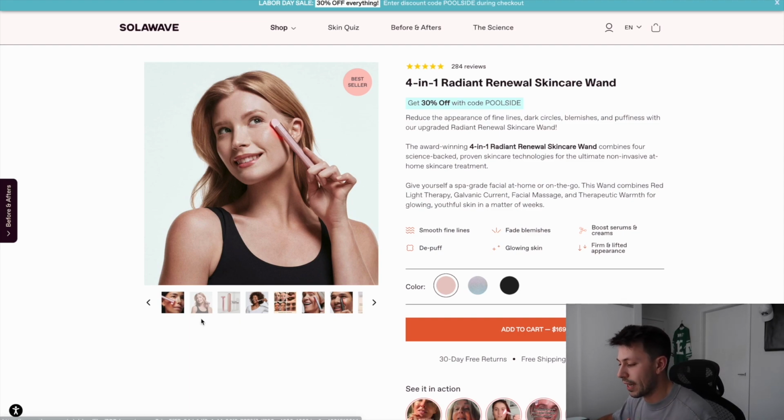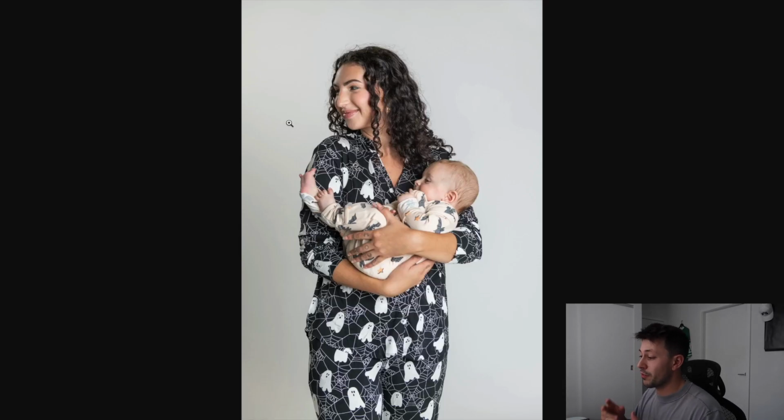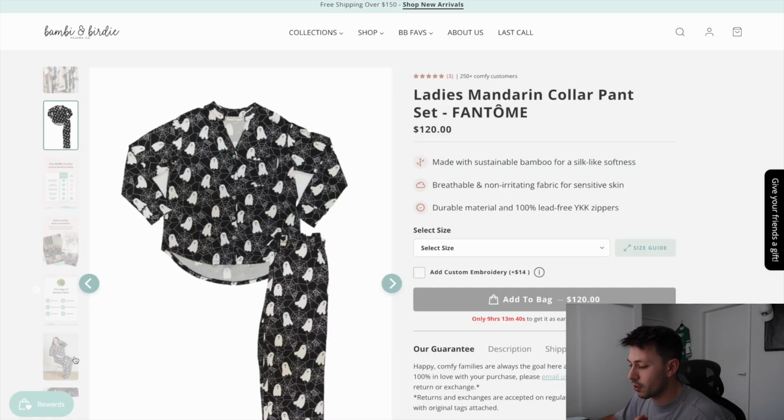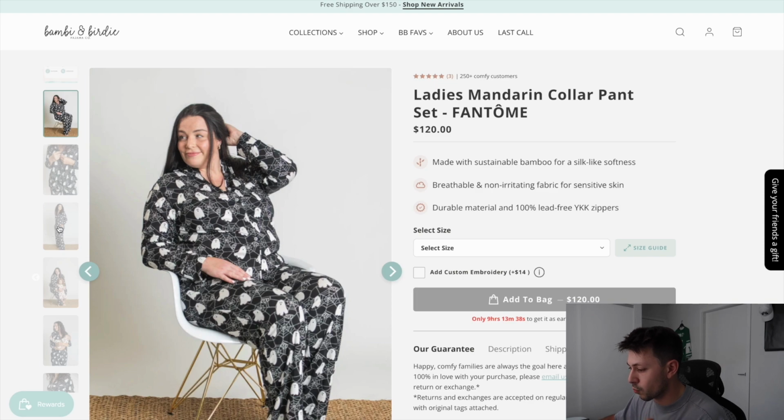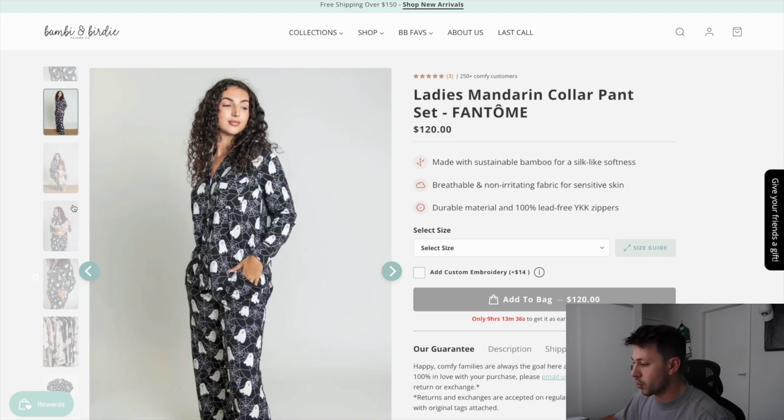And the reason why we want to have that model photo there is people like to see other people. And again, here's another awesome photo where we've actually got 2 people in the product photo. Another little pro tip is to use your ideal avatar in the image, or even better, show the avatar that people are trying to become. But the most important thing is that you actually have people in your order form carousel so they can actually see themselves wearing your clothes or using your product, whatever it may be. Showing people in the order form carousel is a fantastic way to actually help people see themselves and ultimately improve the confidence of the user when they're shopping on your store.